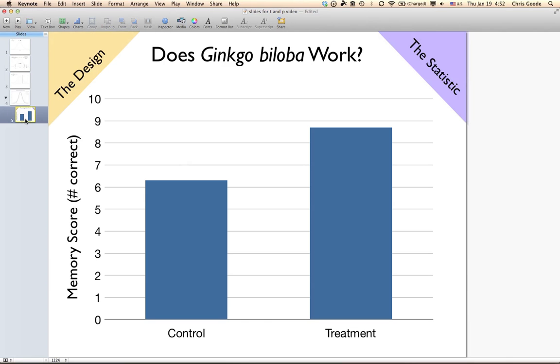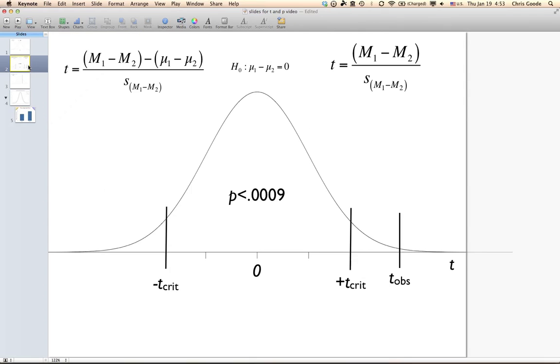But it's not just ginkgo that we could test this way, but all kinds of drugs, even aspirin or antidepressants. Does this mean we don't have any proof that those drugs work? Well, yeah, it means that we don't have that kind of proof where we're for sure that we've definitely proven beyond a shadow of a doubt that there's a difference between these that's caused by the treatment.